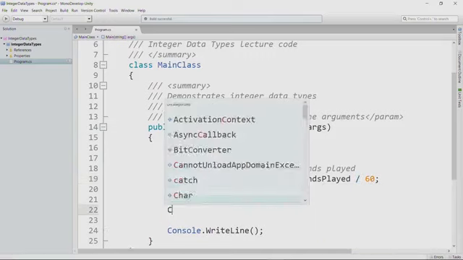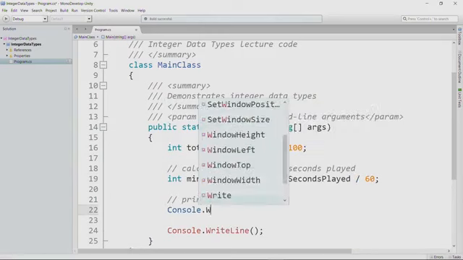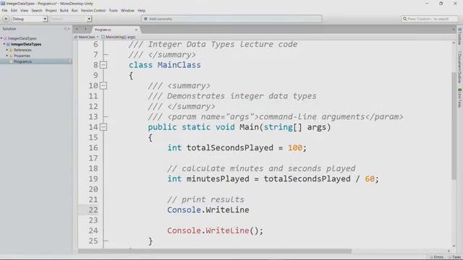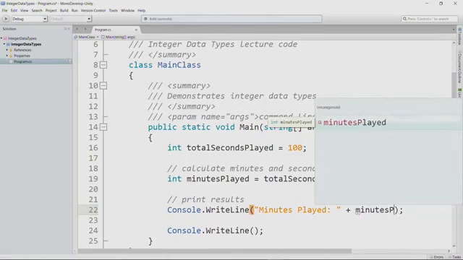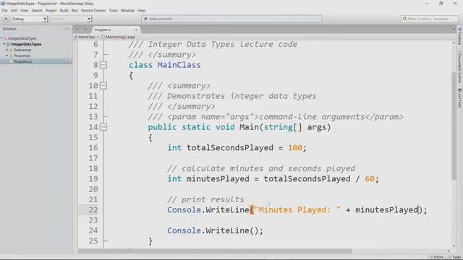Now let's print the results using Console.WriteLine. It's important to always label numbers that you're printing out to the user. So I'm going to say minutes played instead of just printing out the end result there. Then I will print the value of that variable that I calculated.